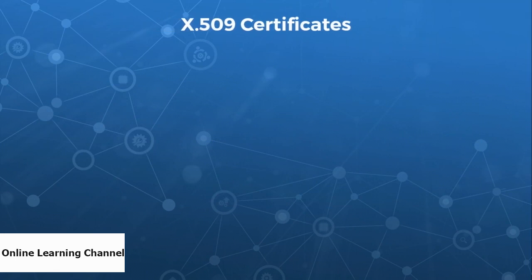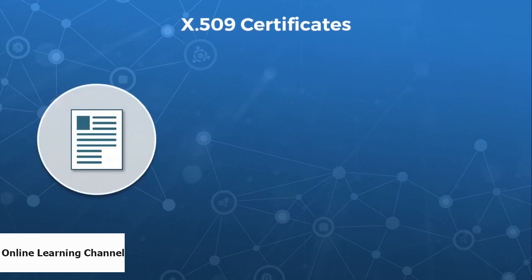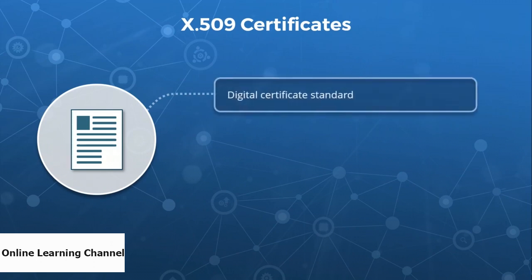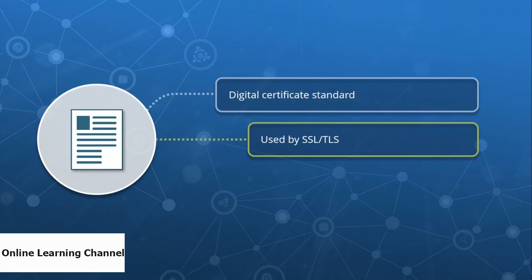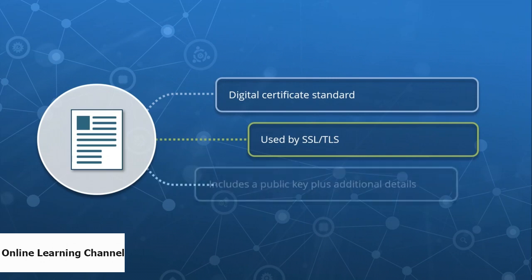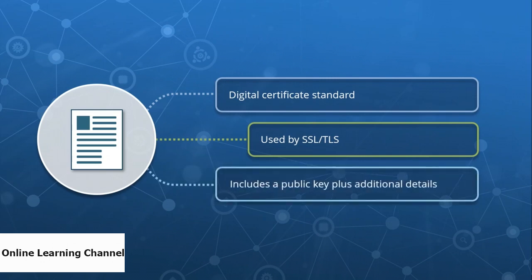Which now brings us to the question, what exactly are X509 certificates? Well, first of all, it is a digital certificate standard, and this is one which is used by the SSL or TLS protocol. An entity which has been issued the digital certificate will also be given a private key, and its corresponding public key will be present within the certificate itself. By giving the certificate to anyone who wishes to communicate with the website, the traffic between the website and its users can be encrypted using this public-private key pair. And Hyperledger Fabric uses the same mechanism to encrypt any communication on the network.